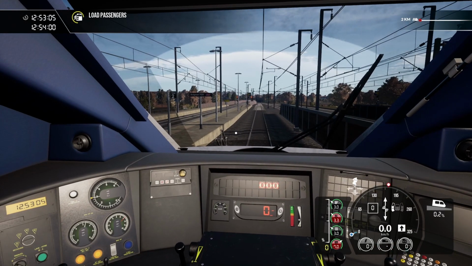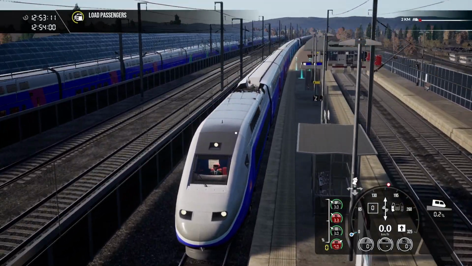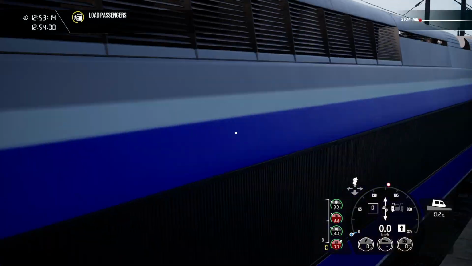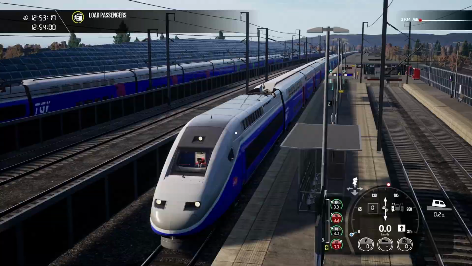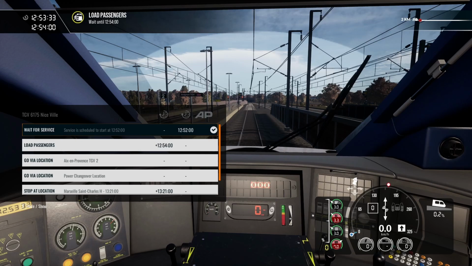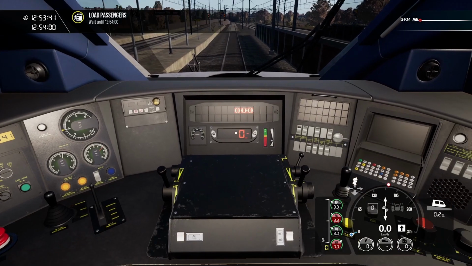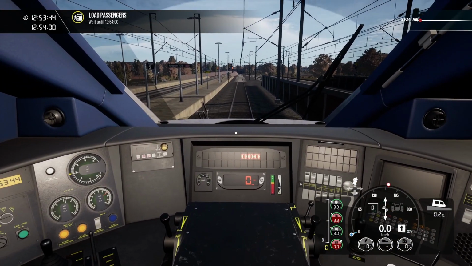We are currently loading up the passengers. There goes a TGV heading toward the north of France. If you're wondering what service we're doing, it's TGV 6175 to Nice, but we're just driving as far as Marseille. We're waiting until 12:54, so I'll release the brakes now.